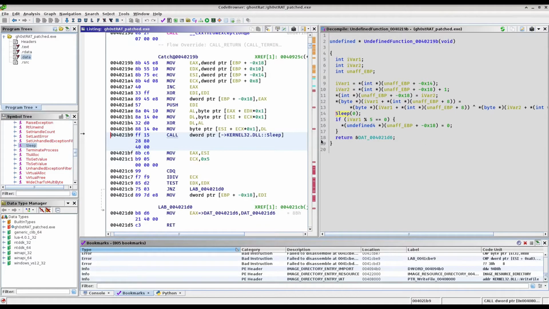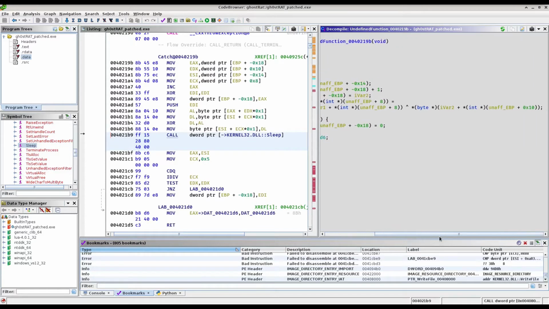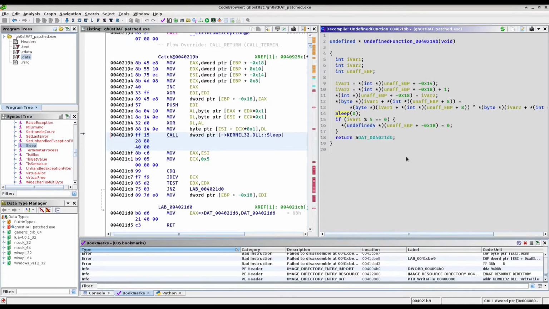Now, if you look at this function, the decompilation result is not that nice. There's this unaff EBP, and there are actually ways to fix things like this, but to be honest, at this point, I just said to myself, let's load this up in a debugger and go through it step by step and see what happens when we come down here and what is actually XOR'd with what.